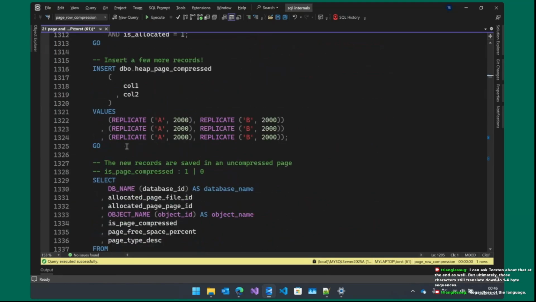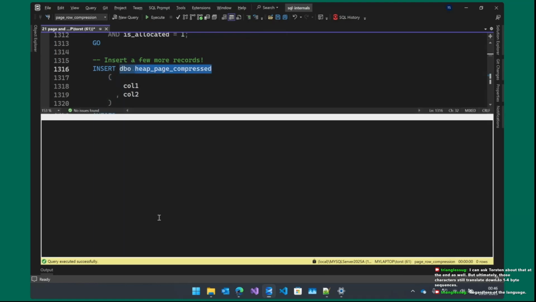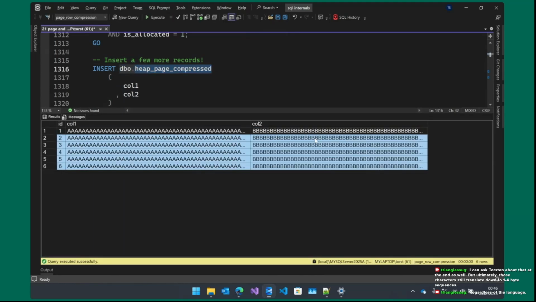So let me insert a few more records after we compressed the heap by rebuilding the table. So we insert another 3 records. So finally, we should have 6 records, correct?